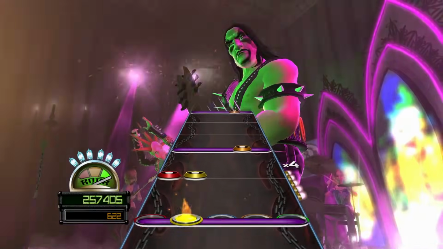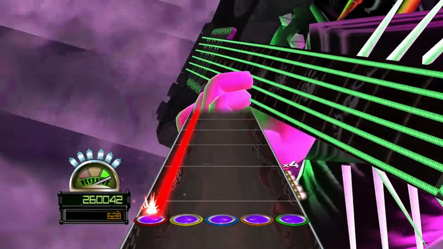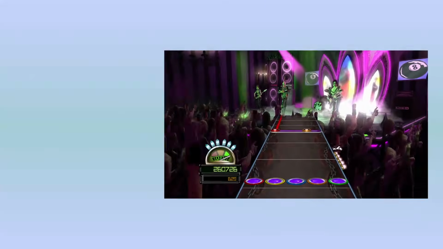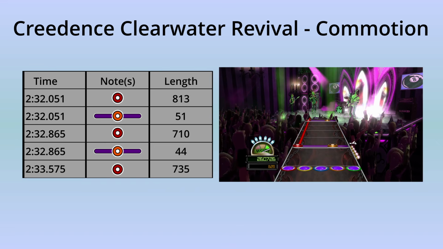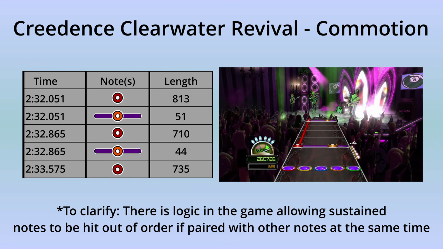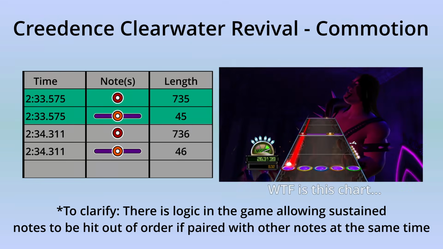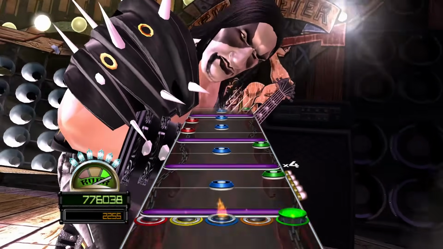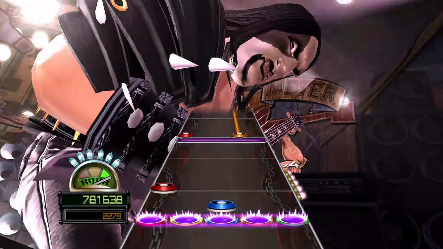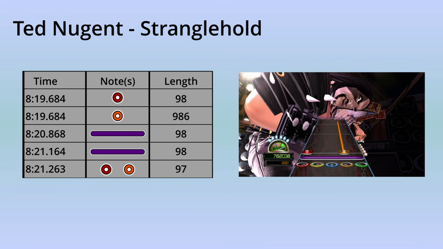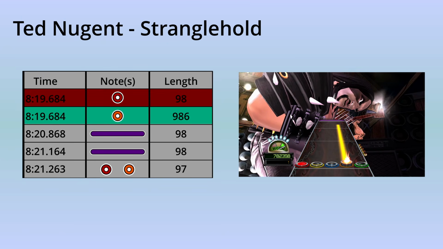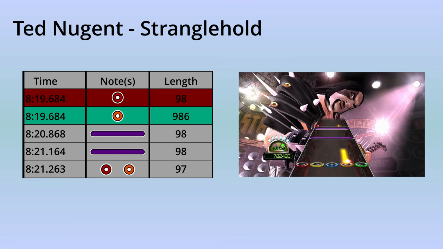Things can get tricky when there's a mix of regular notes and sustain notes at the same time. If the sustain is before the regular note in the game's internal list, everything works fine. You hit the sustain, keep it active, and then hit the other note within the timing window. However, the game handles things differently if the sustain comes after a regular note in the list. The game expects you to hit the regular note first. If you accidentally hit the sustain before the regular note, the game thinks you've missed that regular note, even though it's still technically in the strike line area.